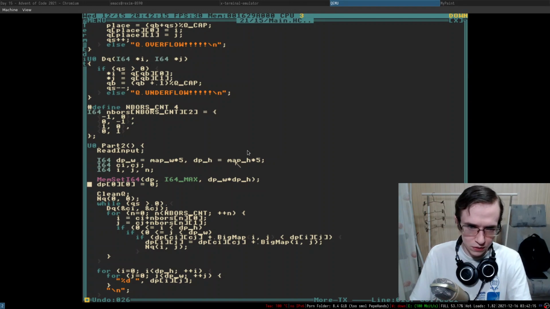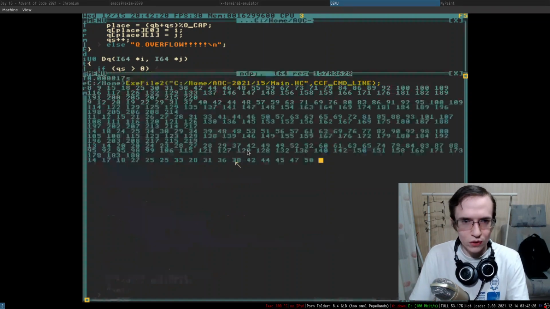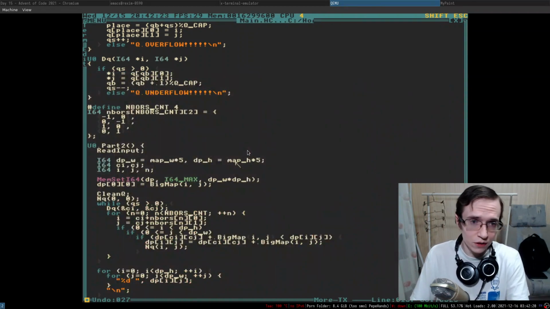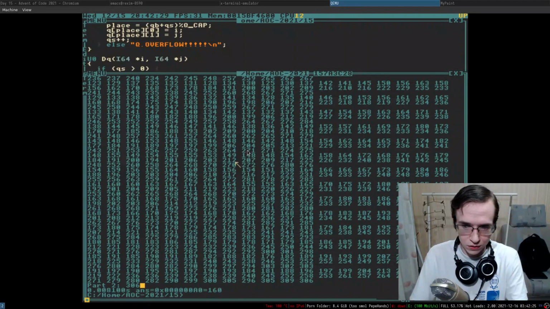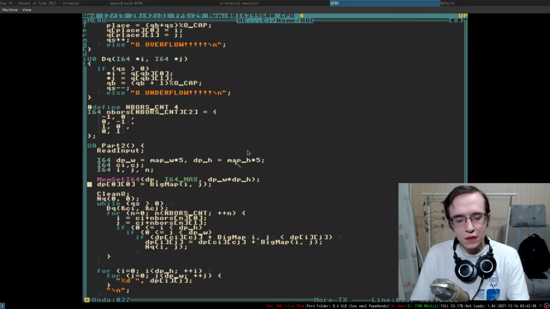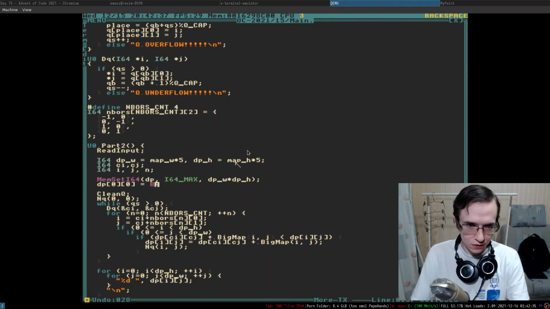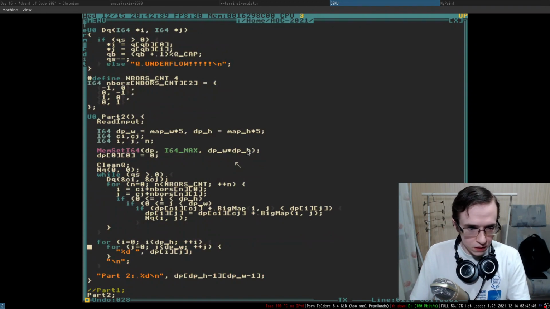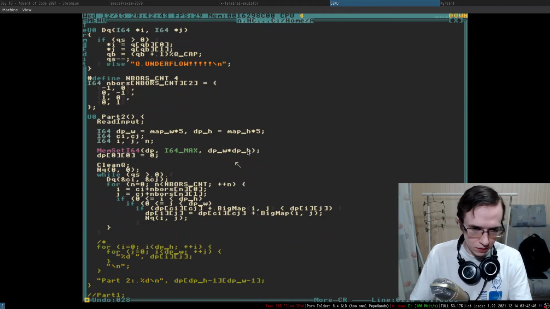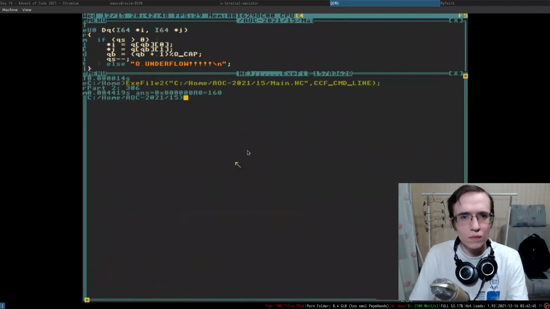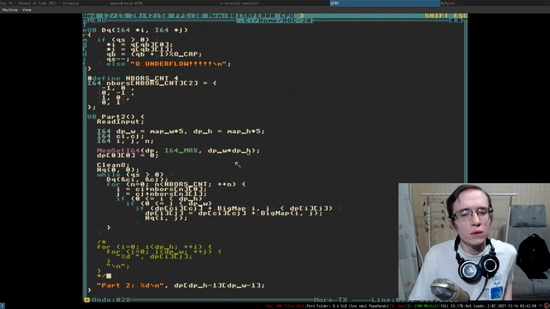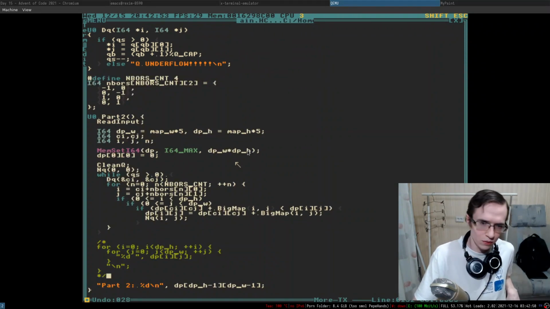So let me see. If I just do big map I and j, will that change anything? That didn't really change anything, to be fair. So it's still like 5, but the final result is still 306. The final result is still kind of that, so it doesn't matter in the grand scheme of things. All right, so let me see. What's going to be here? Why would that not work?